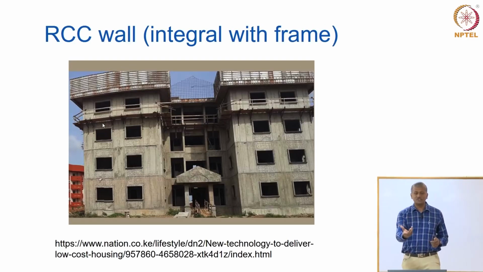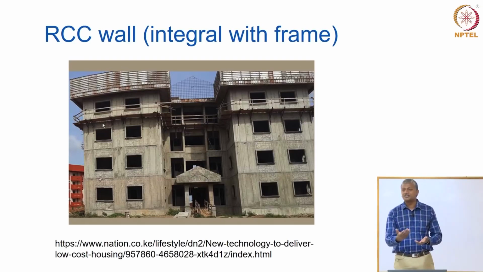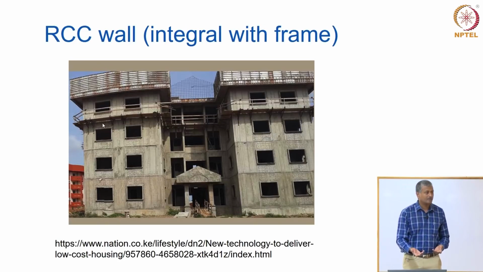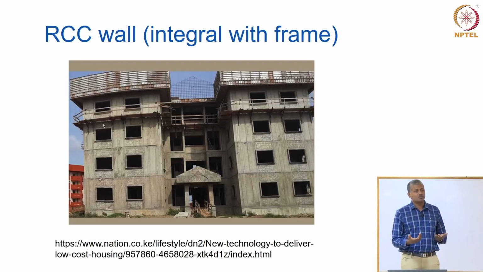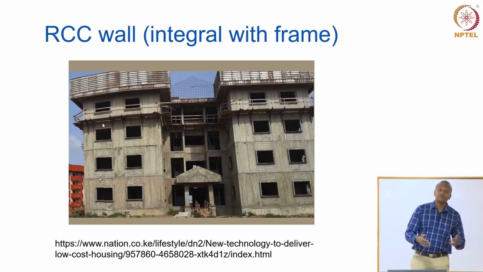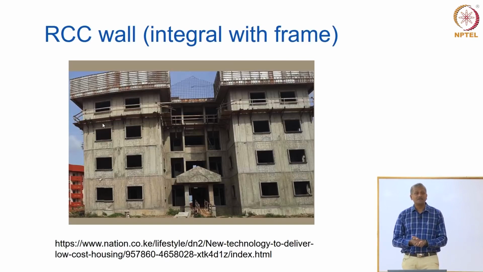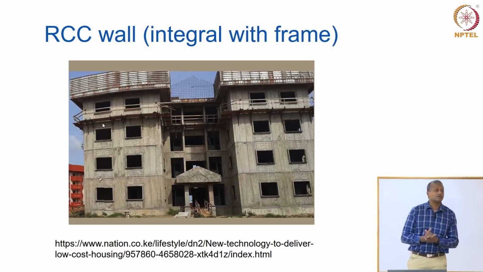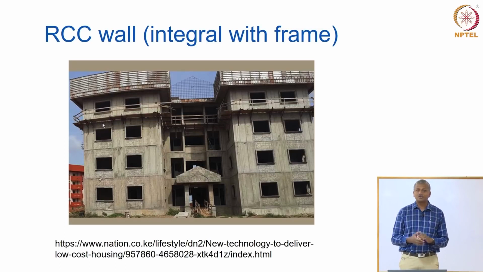Of course, there is a disadvantage here, that your walls are not going to be as efficient anymore as before, right? Earlier, with the frame construction, you had the choice of choosing different types of materials for the wall, which could reduce the heat loading of the structure. But here, you're building everything in concrete, so it's probably not a great idea. But then, it speeds up the construction extensively, and you can now finish buildings in a matter of a few months, where earlier it took more than a year or probably up to 2 years. The same level of building can be constructed in probably half the time.